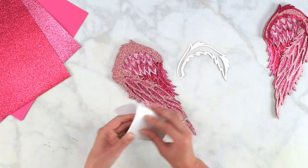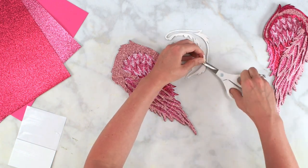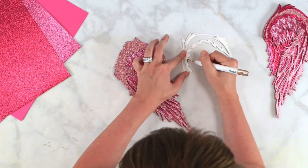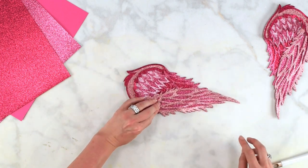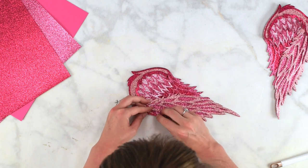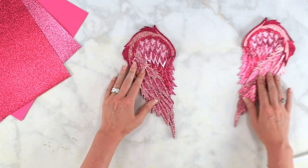As you get down to the last couple of layers, you might need to take a little more time because the layers get thinner in certain areas. That's why I like these strips — they usually work really well. But if you struggle with that at all on the last piece, feel free to use some sort of liquid glue that dries clear. I've done that on many of my different mandala designs and it's perfectly fine.